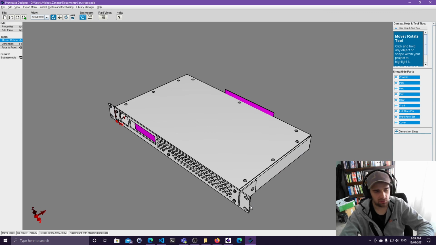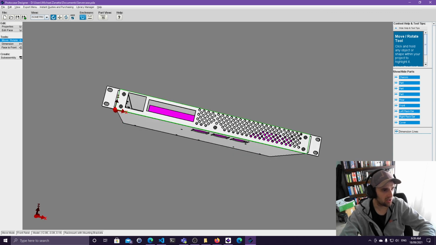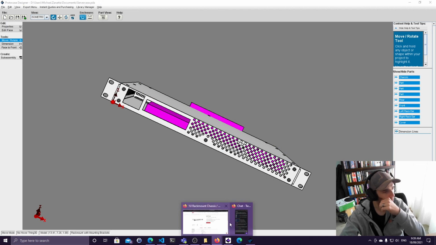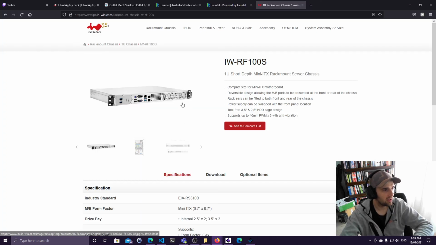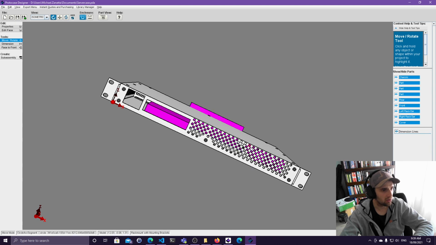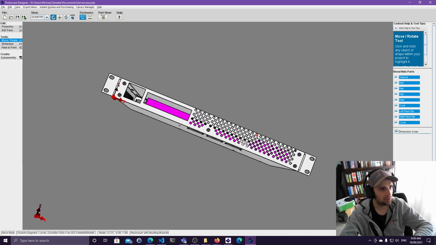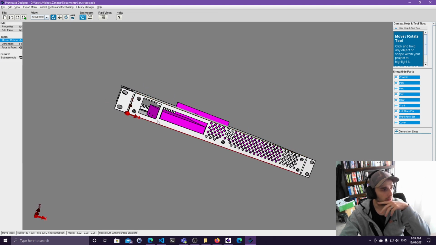So what I'm planning to do is, you can kind of see it's a little bit similar. I took the inspiration from this case and then basically said, all right, let's shove it in here. And then I'm going to have a front panel here.